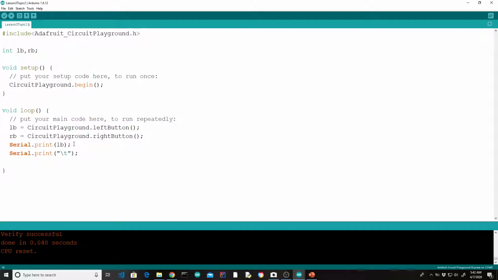And I will print RB. Actually, I'm going to do a print line. When you use this structure of printing a bunch of information, the last one has to be a print line, so you can skip down to the next line. Or else they're just going to come across, and that's not going to be any better in terms of readability.